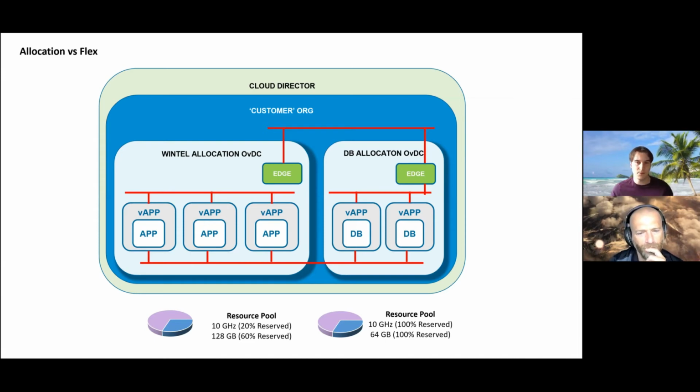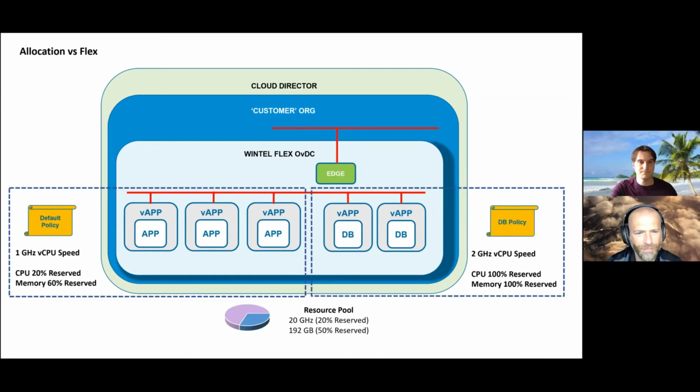So now you're having to deploy another NSX edge to support this potentially. Yes, you could work around this limitation. You could stretch your org networks as well. That's also an option. So at the bottom of the picture, we've depicted that. But the key point here is the service provider is now having to create additional org VDCs to represent these different offerings. So what happens if we take these same requirements and then apply Flex?